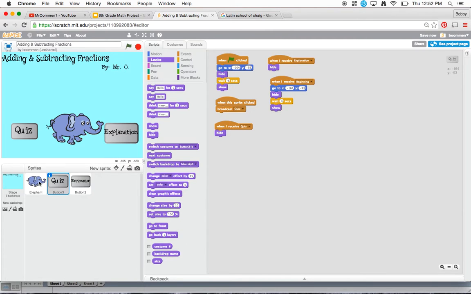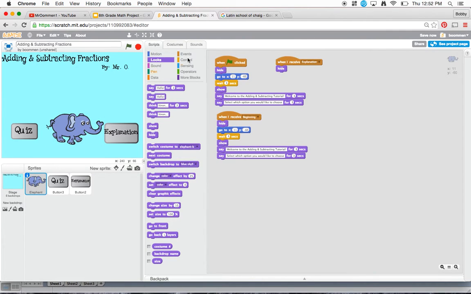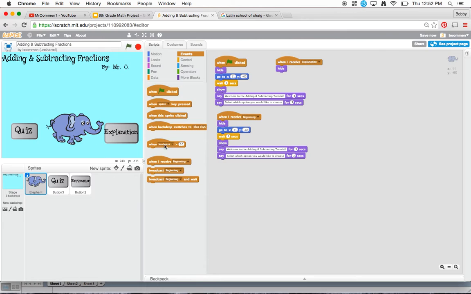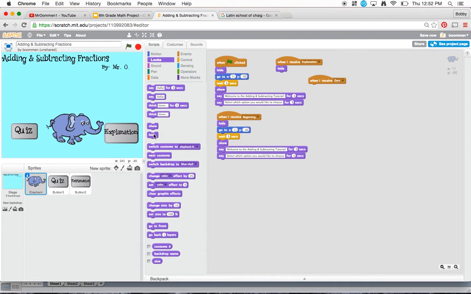Now let's go through and make sure that when these two sprites receive quiz, they hide as well. I'll start with the elephant. When I receive quiz, and again, this is taken from your events palette. So when I receive quiz, I want to go to my looks palette and I want to hide. And I'll go to the explanation button.